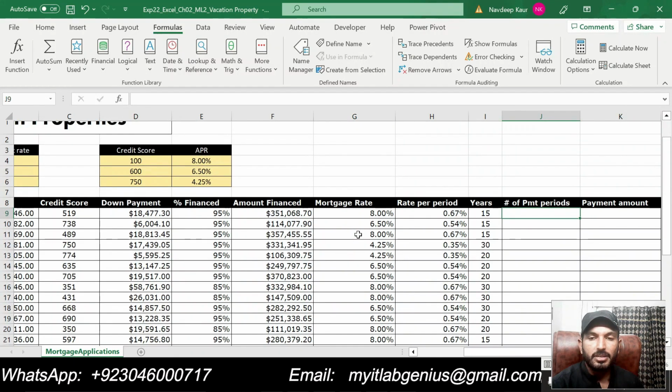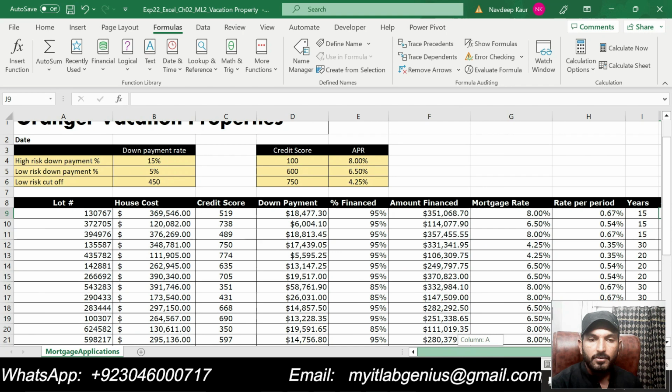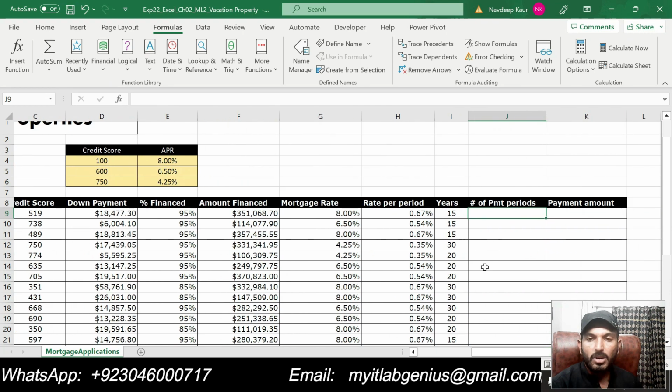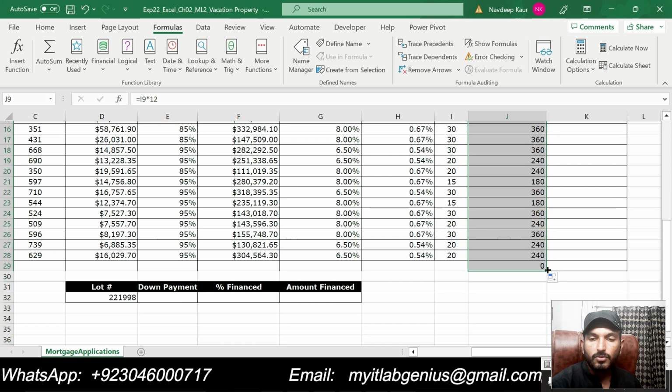So we can calculate the number of payments by multiplying the year with 12. So I will simply type the formula I9 multiplied by 12, and we will get the number of payments. So number of payments will be year multiplied by the months in a year, I9 multiplied by 12, and you use the autofill handle to get the other values.